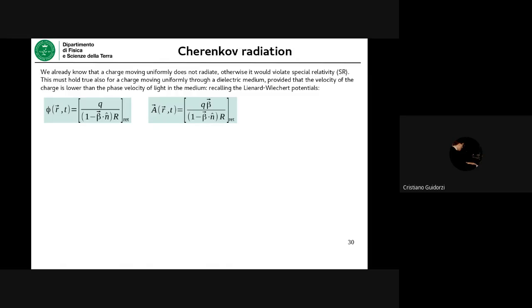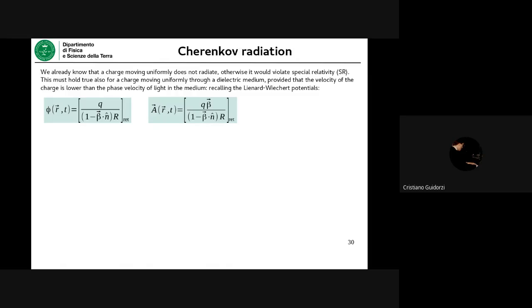The fact that the charge is not radiating in this case is a proof that you are not violating special relativity. There is no energy flux associated with it, because otherwise you would have an instantaneous change of the electric field just pointing toward the source, which would apparently violate special relativity. But this is not the case, because, as we already saw, because of the scaling with distance, there is no associated Poynting flux associated with the velocity field. You need a radiation field.